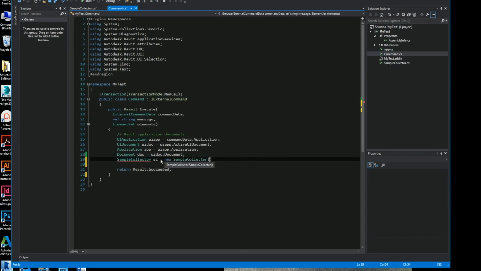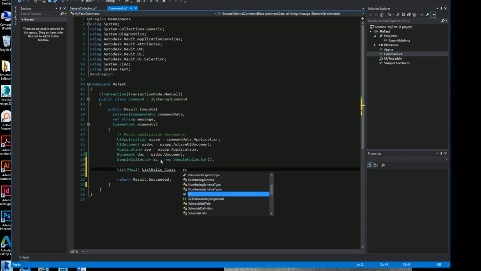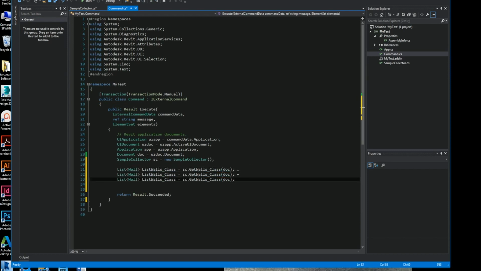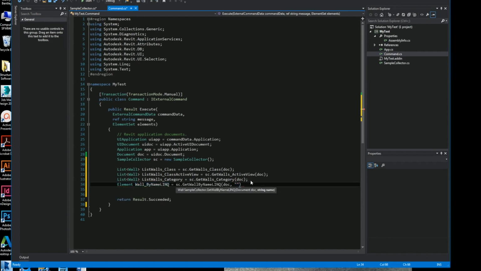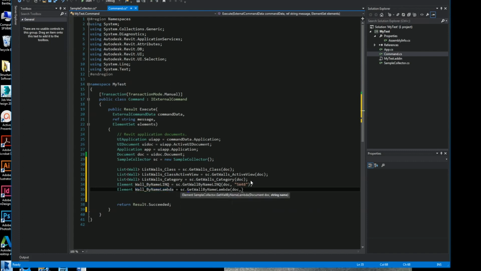So now is the bit where I want to actually get my program to get all this stuff. I'll generate my class using the sample collector, and I'll call it sc, and then I'll send them to my list here. I'll grab each one of my methods that I generated and send in the appropriate document, the name of the lambda, and the LINQ expression which I want to find, which will just be a shear wall, which I call SW 48.